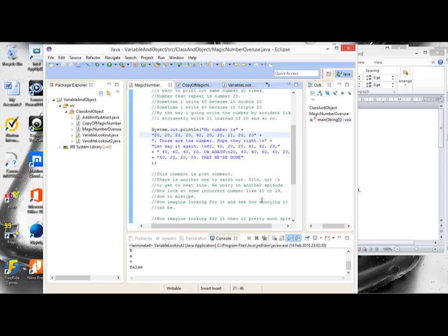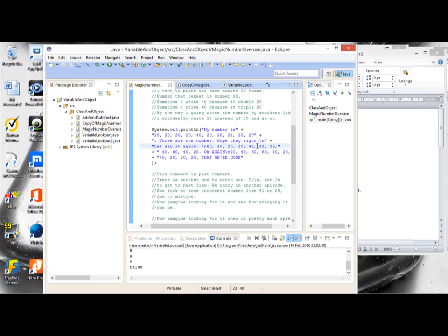Now, imagine that's only 5 lines. See, I have to change this. Oh, I've got to change that to 40. I've got to change that to 60. See, I'm just looking for the numbers now, and I don't know have I got all the numbers. Looking for numbers. And that's only 5 lines.